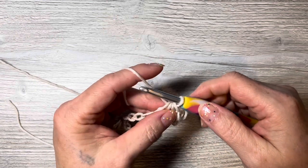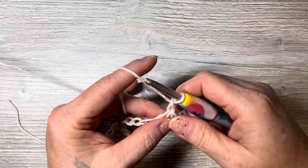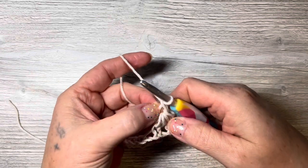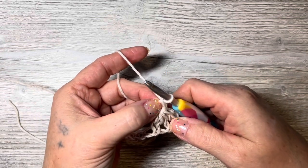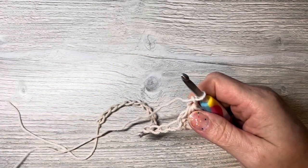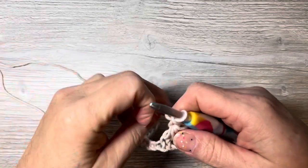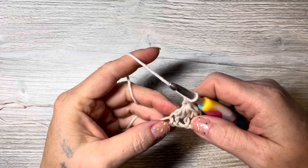Now when you chain one after your Trinity stitch, make sure you do it loosely, because you will have to go in to this space on your next row. So you want to make sure that you chain it loosely so it's not difficult for you next time around. So now we're going to repeat that Trinity stitch all the way across our row.